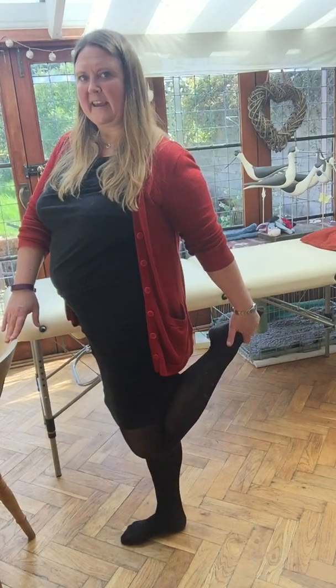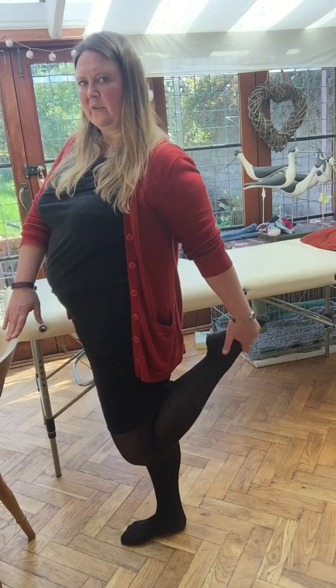So bring the knee back in line with the other one and then just push that hip forward a little bit to get more quad stretch there. I'm then going to come up to pelvis.